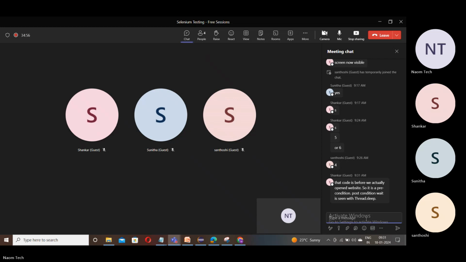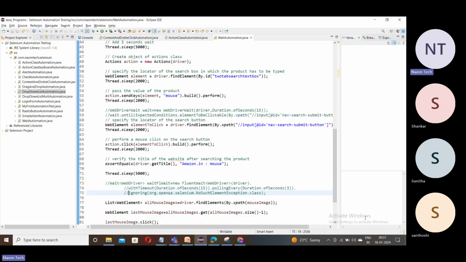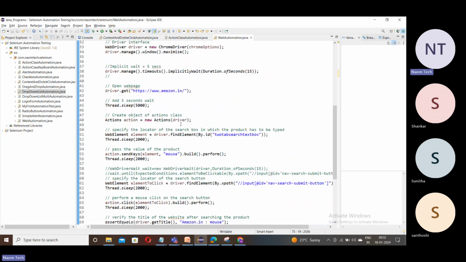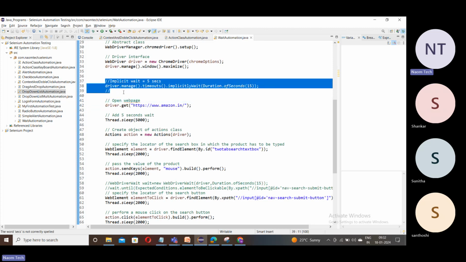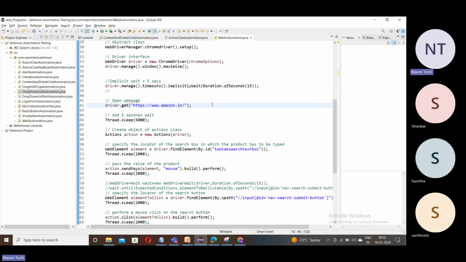Yeah, thanks for asking this question, Shankar. See, there are a few things to apply. Whenever you are applying this implicit wait, it has to be declared before you call your website or web page. You can see we have applied this implicit wait before opening the web page, before you call this website.